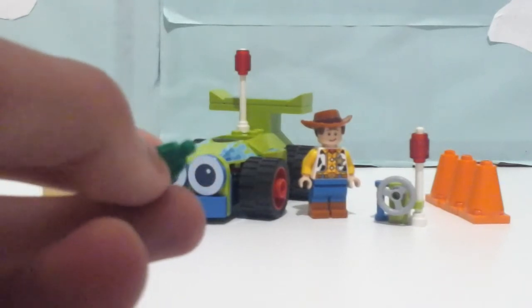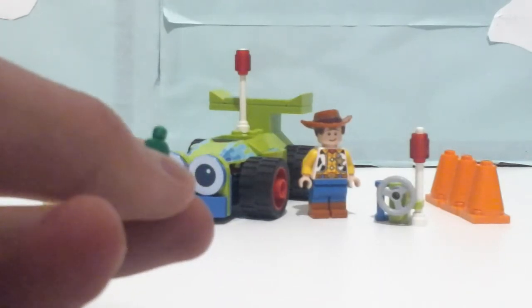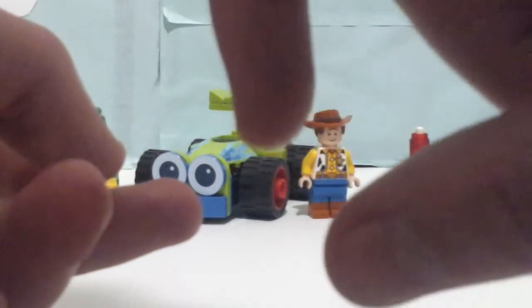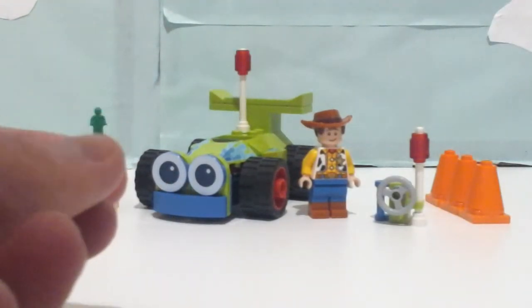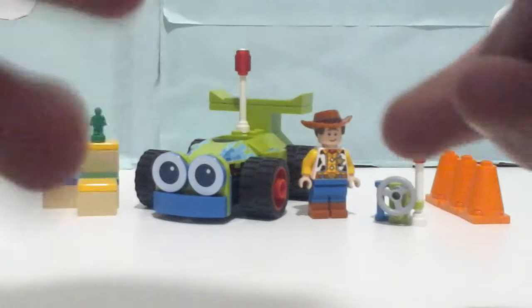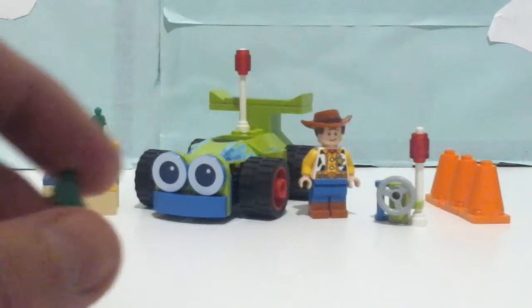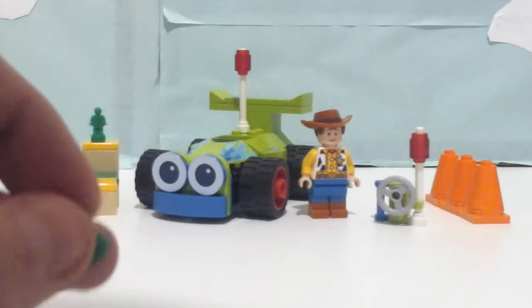with the 2010 sets, they were minifigure scale, like Woody here, and nobody really cared about that and thought it was alright, when in reality the army men were so tiny, they're like that big in real life, and just to have them nearly the same height as Woody was just stupid, to be honest. And a nano figure just looks so much better, because it's also got that little circular bit that it's on, which kind of looks like the pads they're on, and I'm just so glad they included this in the 2019 range. And you were supposed to get 3 in the set, but they include an extra one because reasons, and I'm glad they did, because then you get 4 in this set.